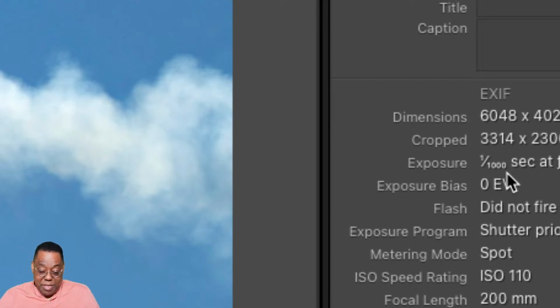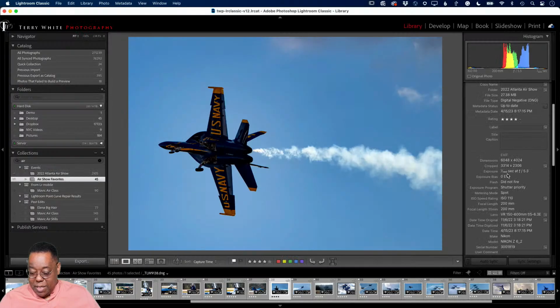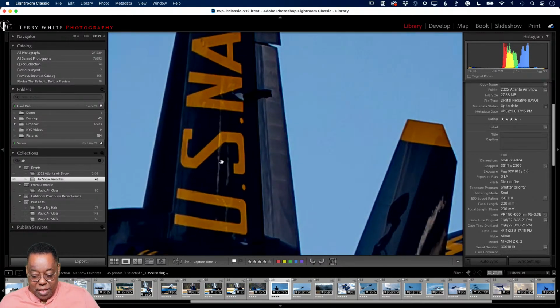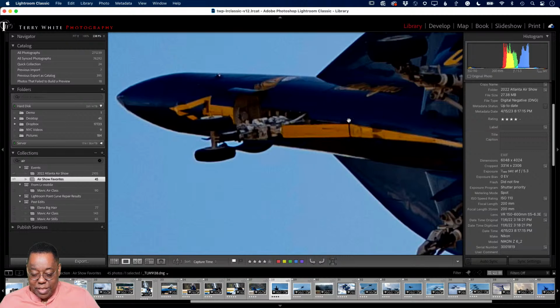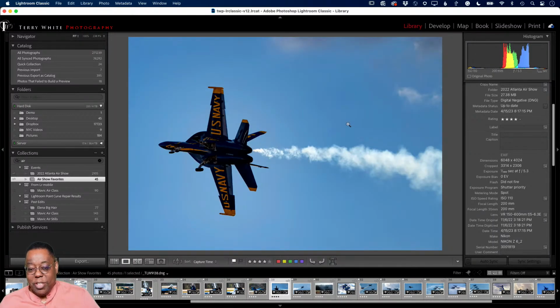Now you can go faster. I mean, your camera can shoot as fast as you want. But that was basically what I used, and that one ended up being ISO 110. So auto kept it down low and did it at 110. And that one, again, I can see that everything's kind of in focus. That one did the right thing because I had the shutter speed fast enough to freeze the action as they fly by.